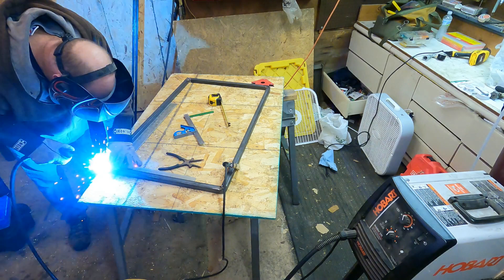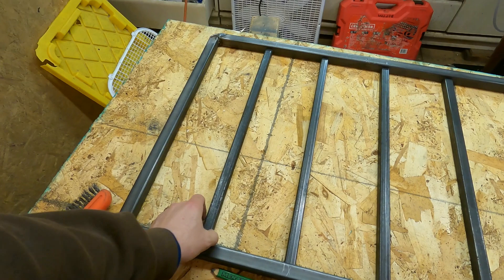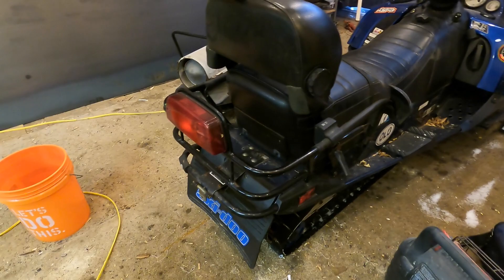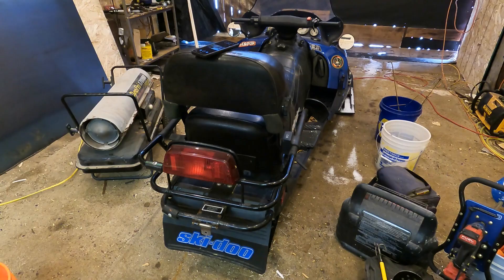I marked out and cut the intermediate pieces to support it — they're out of three-quarter inch versus the one-inch frame. I'll hold them up to the top, tack those in place, square them up for the other side, and then do a little bit of grinding. I'm looking forward to mocking it up on the sled to see exactly how I want to mount it, because I actually want to make it decently removable — so wing nuts or thumb screws, something of that nature. That's kind of what I'm thinking at this point, but we'll see how it goes. This is the design-build part. Later will be the redesign and rebuild, and then call it good enough.